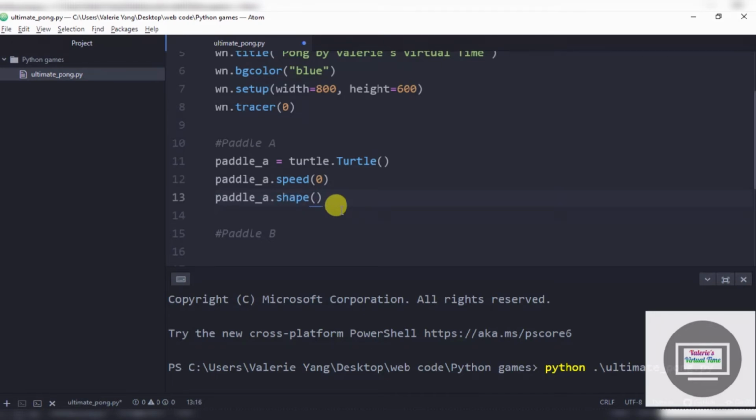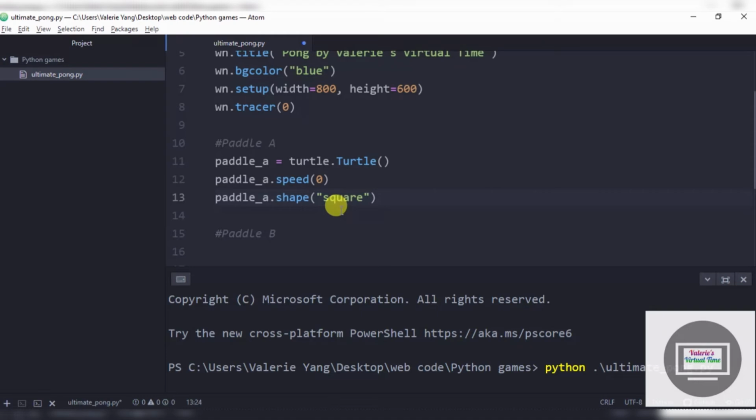You know what shapes there are in Python if you have already done a game before. There's rectangle, circle, and other cool stuff. But we are going to do a square. I have to put this in quotes. Square.